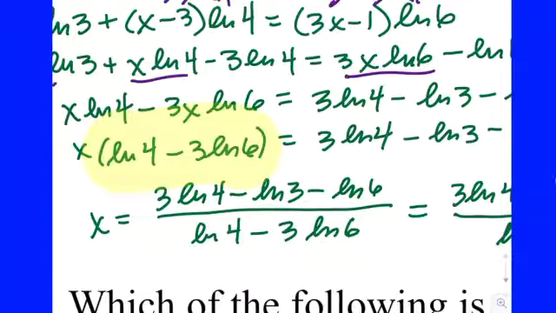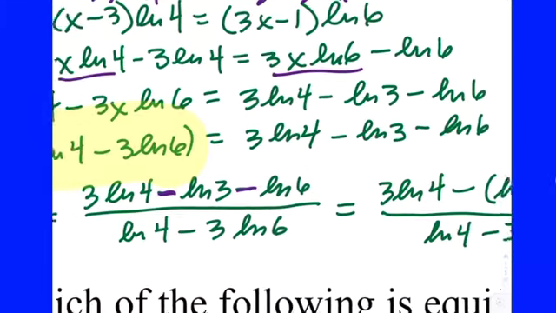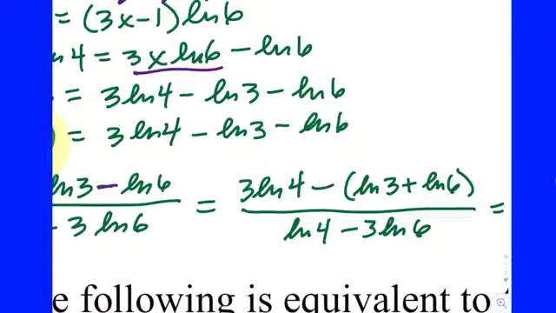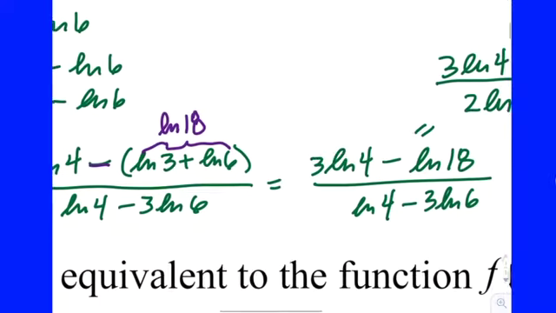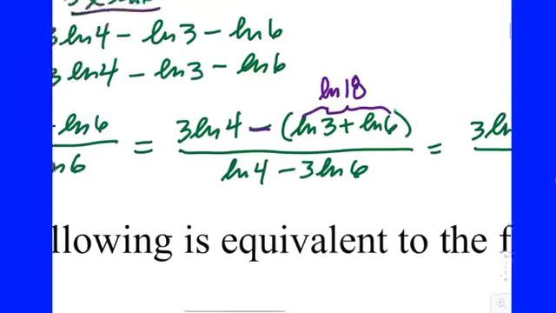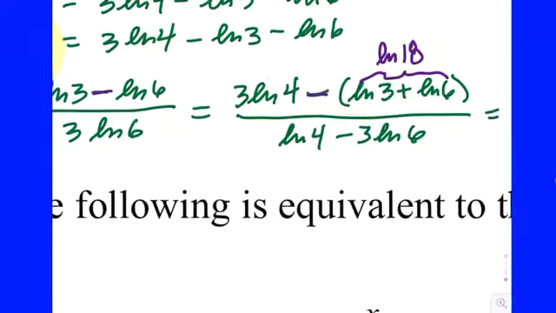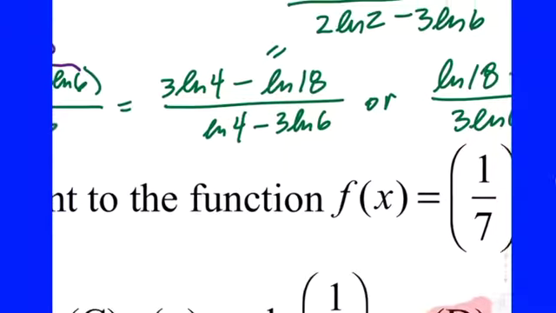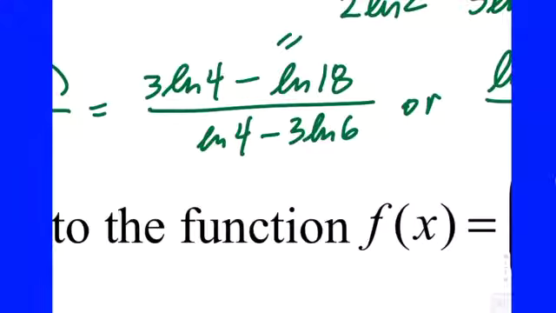So here's what I would do. I would factor out the negative from both of those terms. And that's this line here. Notice when you factor out the negative, it becomes positive ln of 3, positive ln of 6, which means this can combine to give us natural log of 18, 6 times 3, and then the negative would stay out front. So it becomes 3 ln of 4 minus natural log of 18. In the bottom, I don't think I did anything yet. So that would be a possible answer.